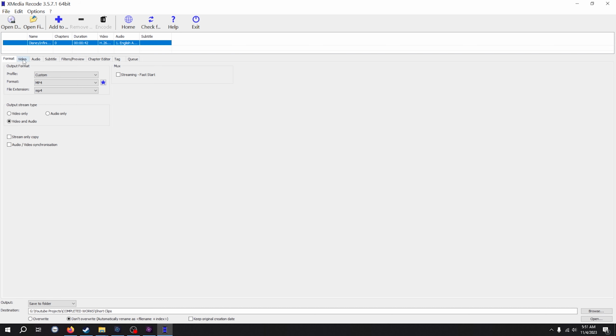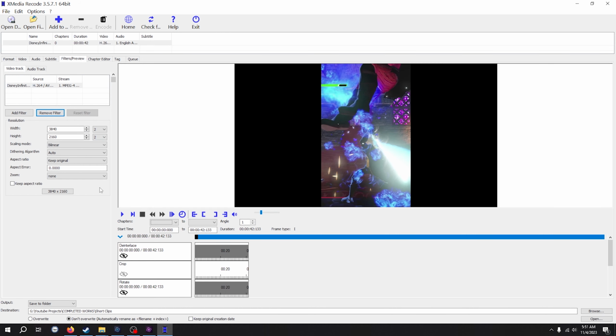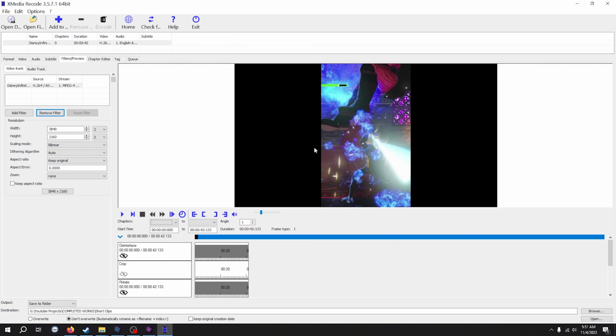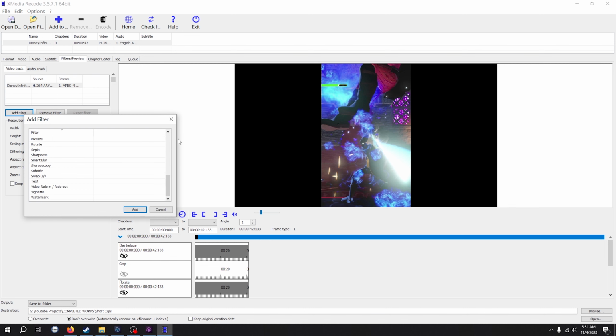Highlight your file. Go to filters, right? And if it's not there, then go up to this right here in the left corner. Well, it's not quite in the upper left corner, but over here. I don't want a new version, just in case, because sometimes they change controls and stuff like that. I don't want to learn something new. All right, so if you need to, add the filter, and then select the filter.